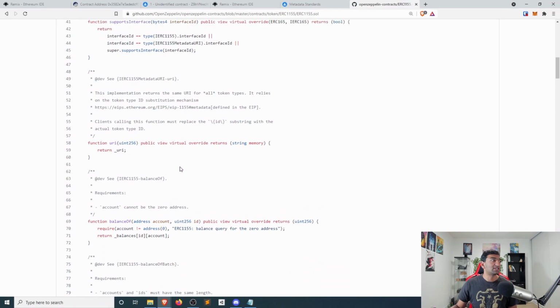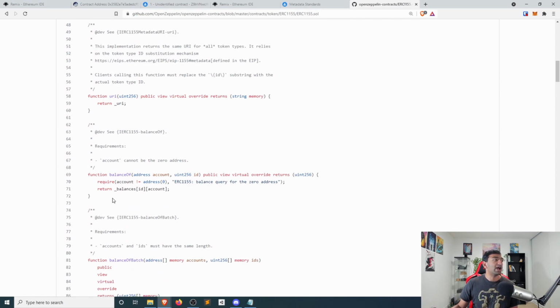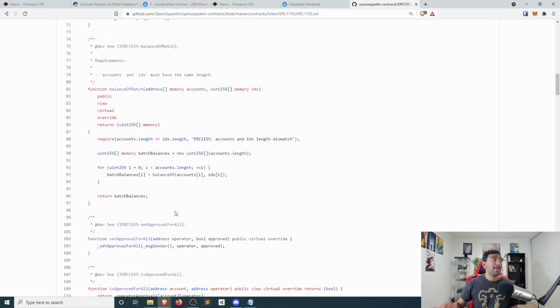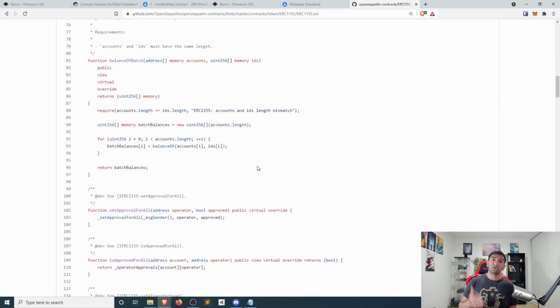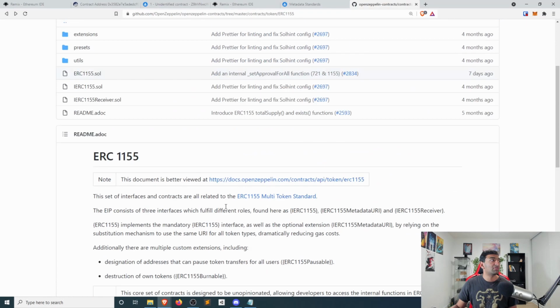And then you have a wide set of functions. So you have your URI field, which represents the quote unquote metadata for your specific contract that is typically going to be stored off chain. You have the balances of that we talked about. And the nice, interesting part is you have some batch functions that make it very efficient to put in multiple transactions and save on gas fees when you're actually interacting with the blockchain, which ERC-20 and 721 didn't really have, where you typically have to run multiple transactions if you're dealing with different addresses or different tokens. So that's the building blocks of the ERC-1155.